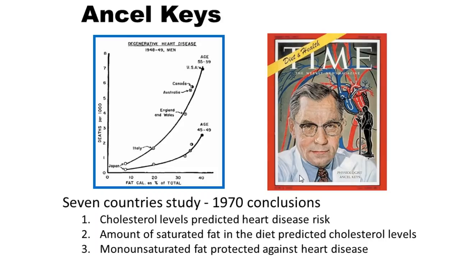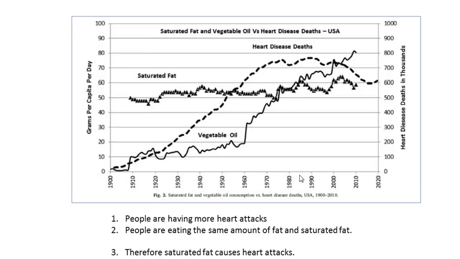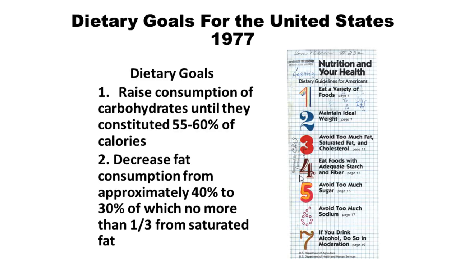Directly related to heart disease, and that's where we got this whole thing about eating more unsaturated fats and eating less saturated fats, which we went with for a long time. If you remember the old, I don't know if you were in medical school at the time, but there were the old AHA step 1, step 2 diets, super low fat for heart disease. And that's where we got to in 1977, this Dietary Goals for the United States. Specifically, they said decrease fat consumption from about 40% to 30% and raise consumption of carbohydrates to about 55 to 60% of calories.